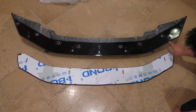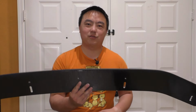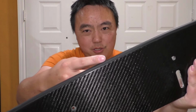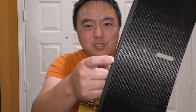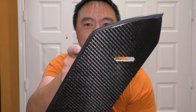And then you can see along the edges, it's just bonded to the carbon fiber upper. Now, the Diverged Concepts lower splitter has one feature that I thought was pretty cool, and honestly, I haven't seen anywhere else. If we look closely, you can see along the leading edge, there's this rubber bumper. So if you accidentally hit anything or just hit normal road debris, this is going to take that impact instead of immediately chipping any clear coat over the carbon fiber. So this is a really nice, cool little feature that I wish more splitters had. But props to Diverged Concepts for being innovative here.